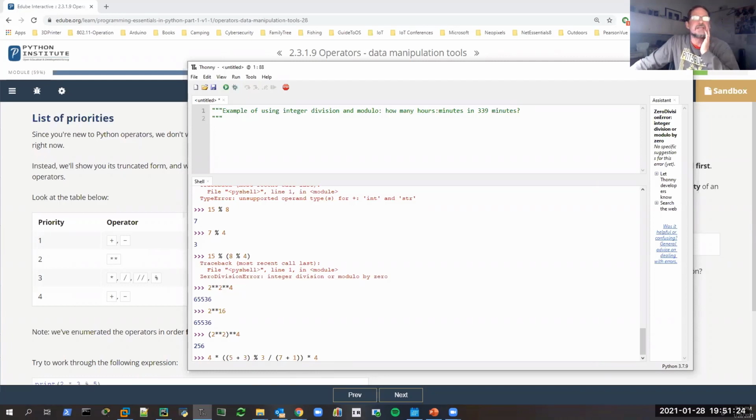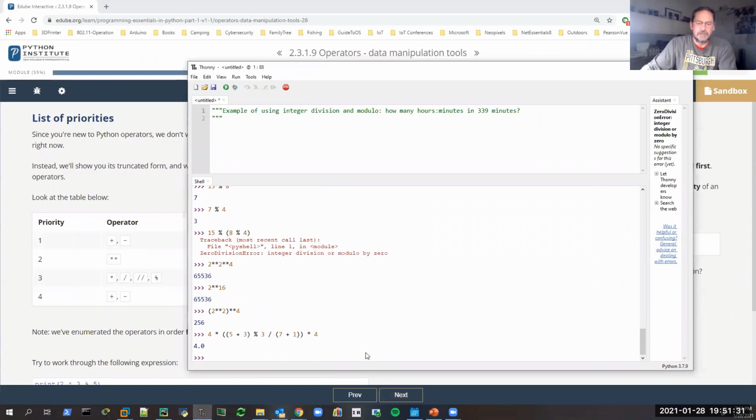So what this ends up to be is really 4 times 2 divided by 8 times 4, because this whole thing right here evaluates to 2 divided by 8. And then we've got the 2 multiplications on either side.